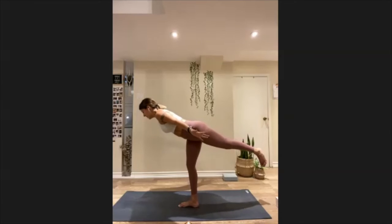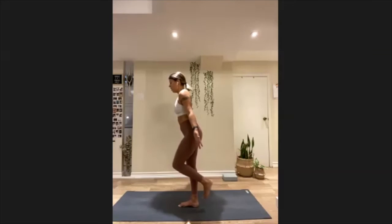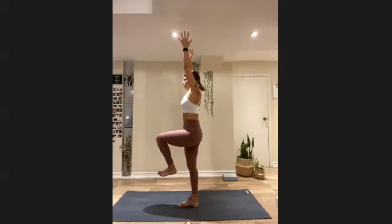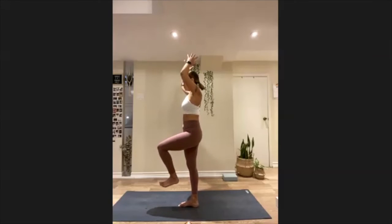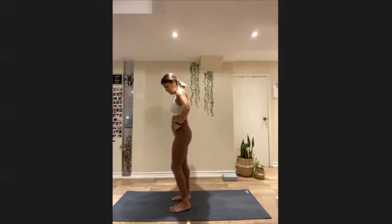And the next breath in, slowly and mindfully bring that left knee all the way back up, reaching the arms up overhead. One more breath in for good measure. And then as you exhale, slowly release, letting the legs shake.